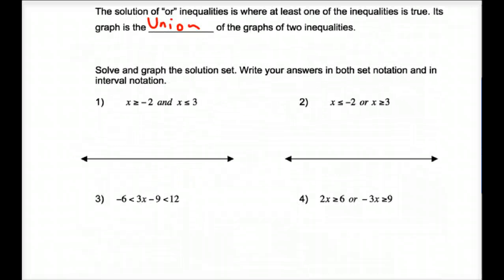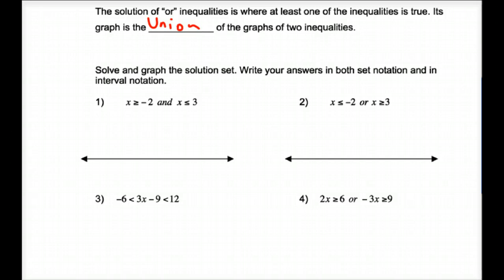Let's do this quickly. The first two, we just have to graph the solution set. Then we're going to write our answers in set notation and interval notation. Sarah B., read us problem number 1 from left to right. X is greater than or equal to -2, and x is less than or equal to 3.